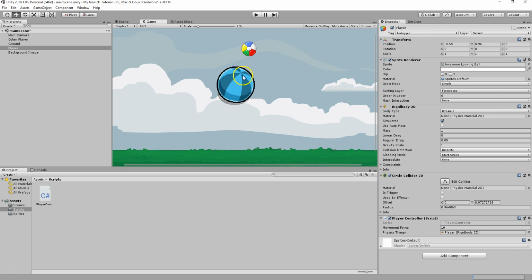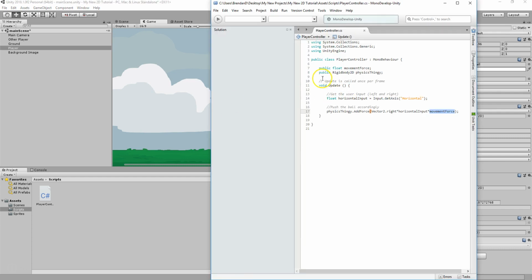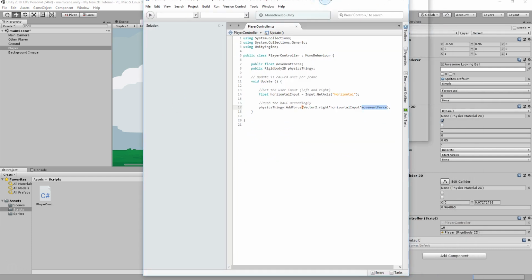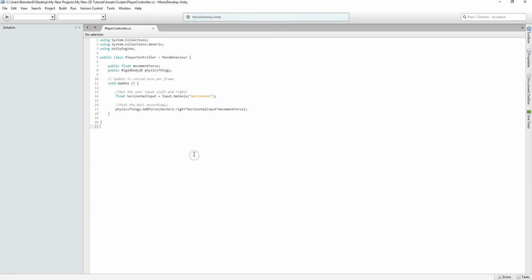Okay, so that's it for the second video. Again, this code I will just highlight if you want to look at it and leave it up on pause. But yeah, next video, I'll talk a little bit more, maybe about a jump force and some other things you can do with physics, like adding some materials.